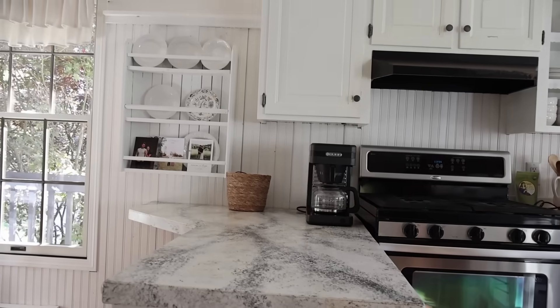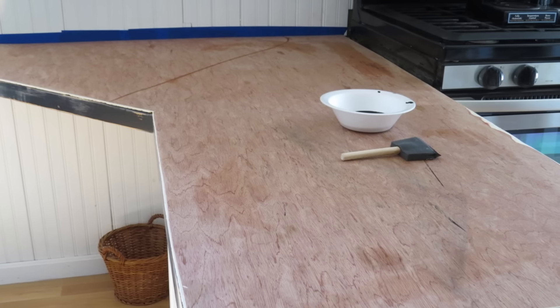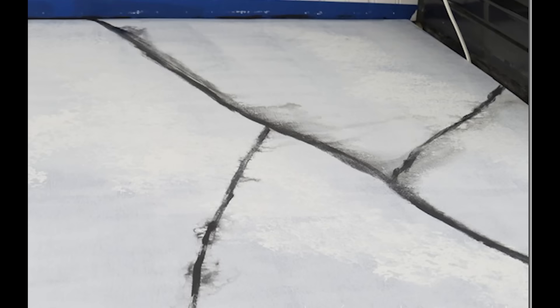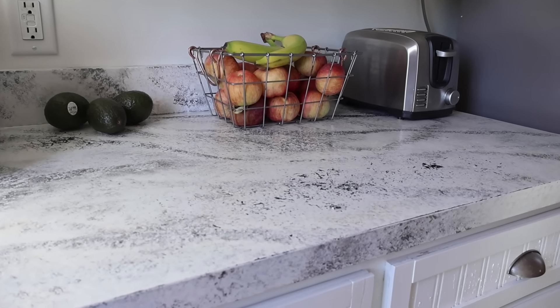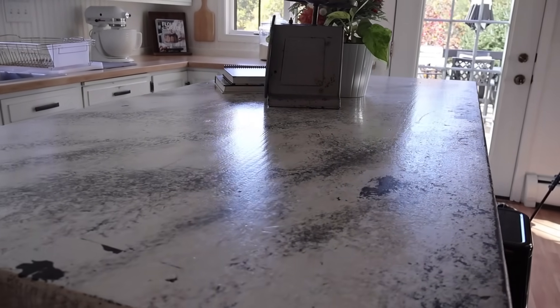Let's take a look at the rest of the kitchen countertops — the ones on the island, the drop counter, and the area by the refrigerator. Years ago I decided to turn these into a sort of marble or quartz look, and it kind of worked halfway — it's not quite terrible looking, but upon closer inspection you can definitely see it's not the real thing. Unfortunately I don't have a video of me doing this; it was before my YouTube channel days. I remember feeling overwhelmed and stressed as I was doing them, almost wishing I'd never started. It was really time-consuming because I did layers of different colors of paint trying to get that dimension. I think the one by the refrigerator kind of turned out the best — I had more practice by the time I got to that one.